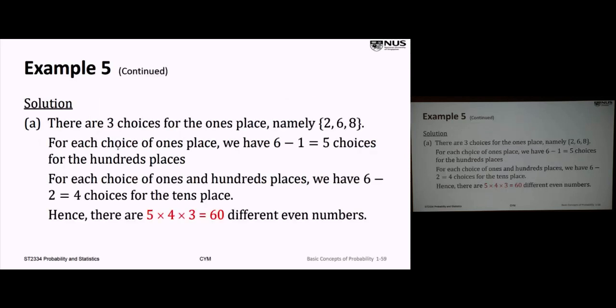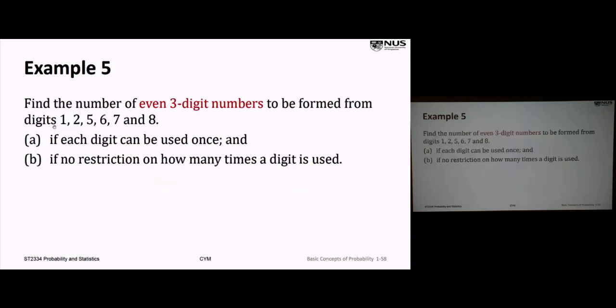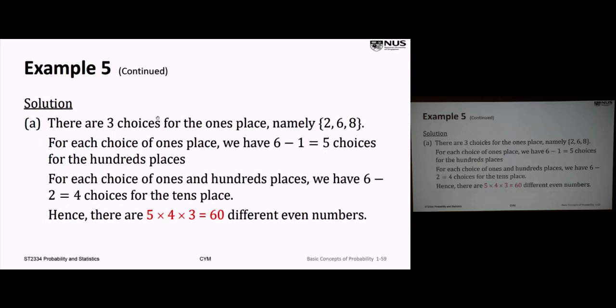Because the thing is that you have to first of all think about producing an even number. Okay, so to produce an even number, so what do we have? Remember, let's just remind ourselves. We have 1, so I put 1 at the end. Of course, I don't produce an even number. If I put 2, I do. If I put 5, I don't. If I put 6, I do. If I put 7, I don't. If I put 8, I do. Okay, and if you've lost track of what I'm saying, that's basically an explanation of the first sentence of this solution.